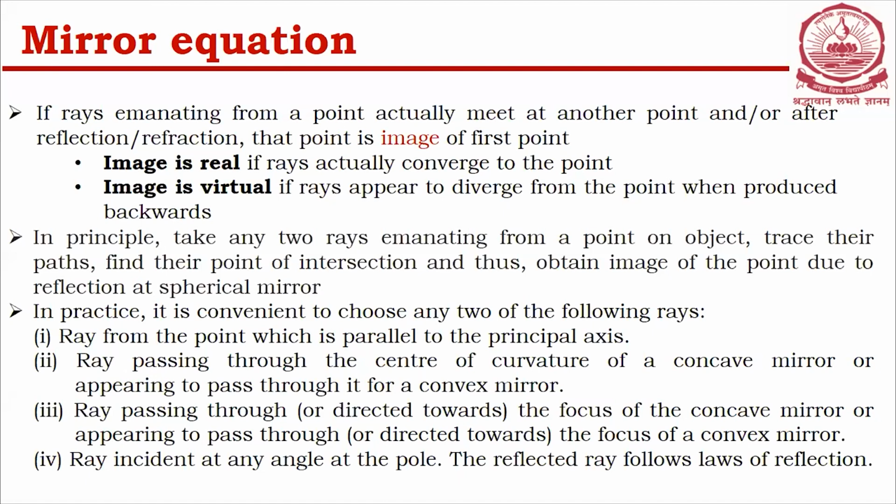And a ray incident at any angle at the pole. Whatever ray you consider, all these rays we have seen should obey the law of reflection. You should not forget that, because only then will you understand the path of the ray. So with this idea, we will look into that.